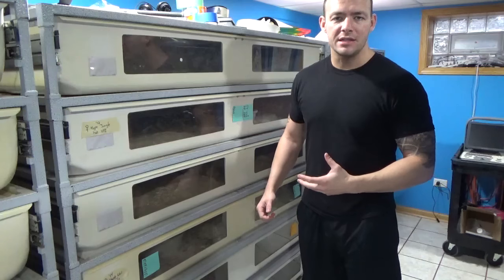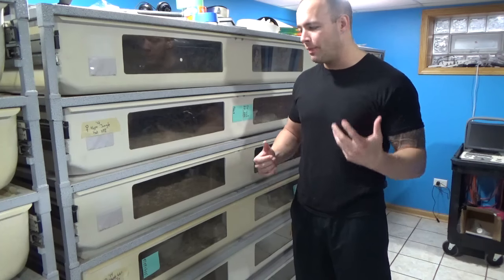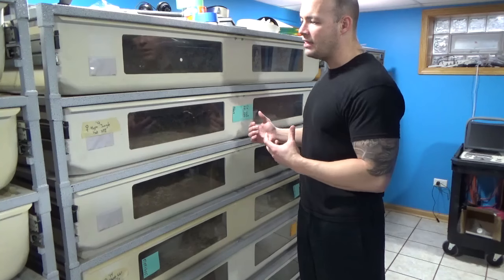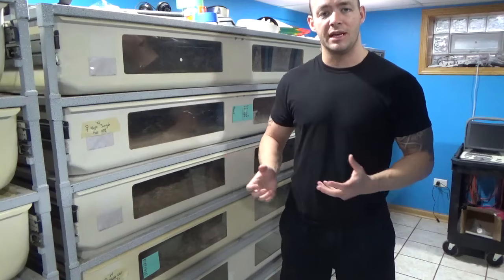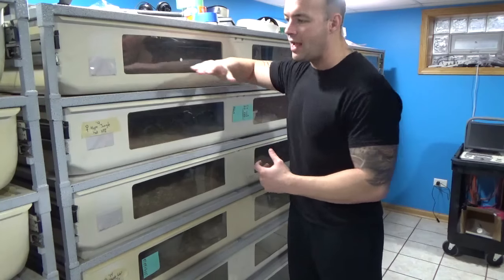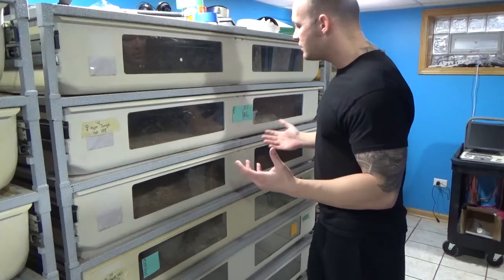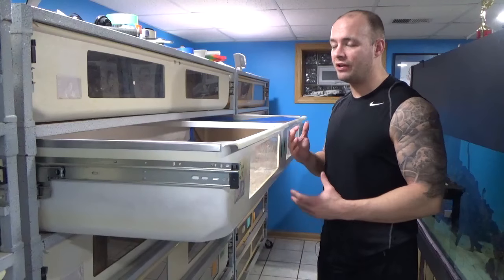One of the biggest things that I like about these cages is they slide in and out like dresser drawers. There are a lot of other caging options out there, a lot of them that are more economical — a better buy for your money — because these are very expensive cages. The reason I go with these is because for me they're the easiest to get in and out of. Some of the other cages out there have sliding glass doors that sometimes flip up and down. That works just fine — no problems with that. What I found is that it's very difficult to reach all the way in the back to wipe down for cleaning, get bedding out, sometimes even get animals out. If you have a meaner animal that's trying to bite you, it can be difficult when you can only come from the front. So the reason I like these is because it slides in and out like a dresser drawer and it's nice and easy. Being able to access these cages from the top makes everything a lot easier.